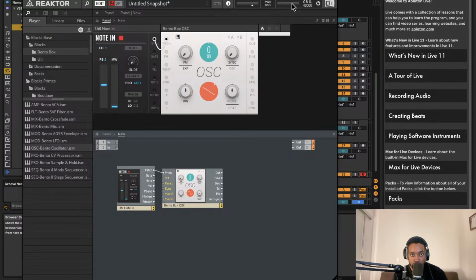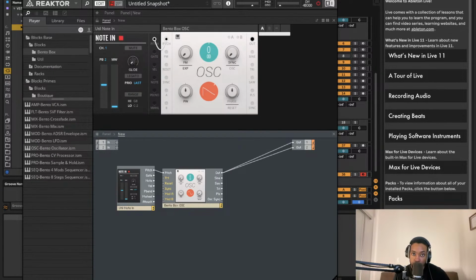If I send this out, I'm going to turn down the volume. And if I send it out to our speakers, you can hear we're getting a raw tone. Bring it down. You want to protect your ears, make sure that your volumes are not too loud. Hopefully that's not too loud. But I'm going to mute the output for now so that we don't hear it. And then we're going to keep building.